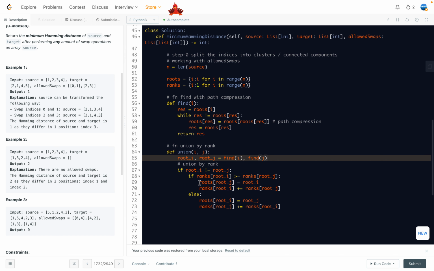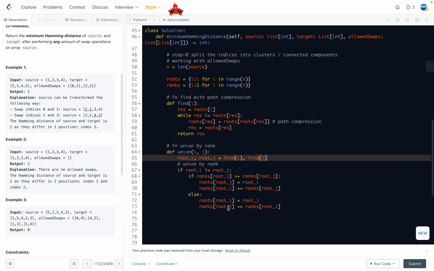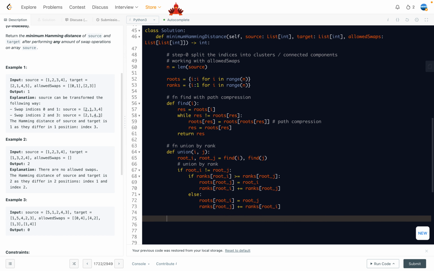You just directly set, say, the root of root G to be that of root I. That's it, right? So basically, if you do not do this, then you just set root of root I to be root G, or in the other direction. Then that's done. This is a typical vanilla union function. But here, let me delete this, and I do it by rank. So with that said, we finished the implementation of the find and the union method function here, because we didn't use a specific class.